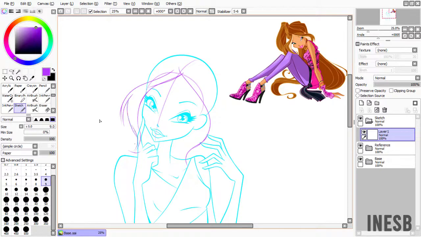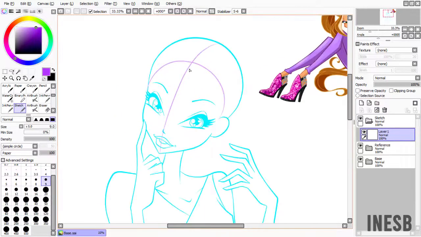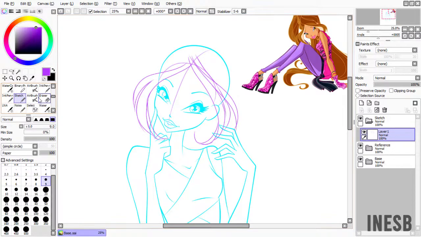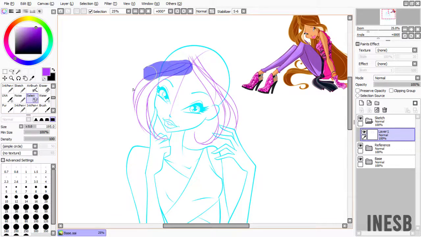I think it looks a bit off, so I'm going to start again. I think I'm going fine, but somehow it looks a bit strange yet.